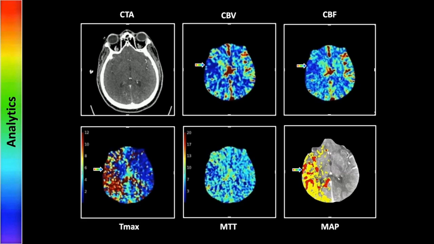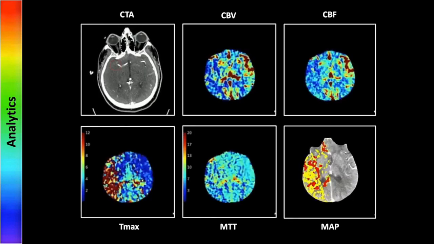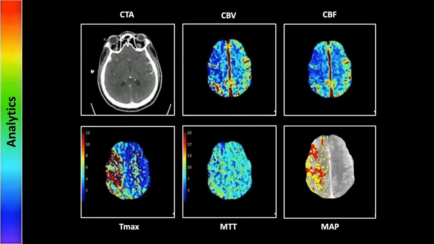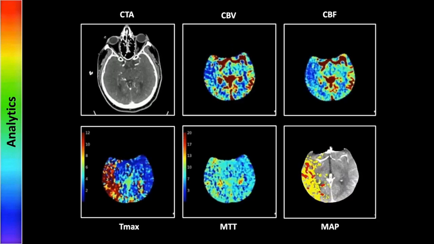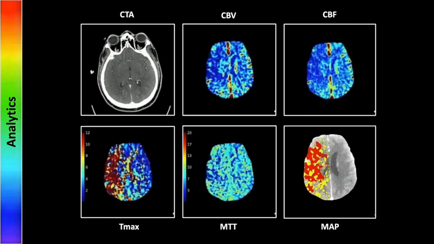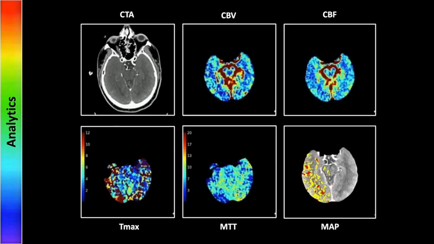Lastly, you'll see in the bottom right, we have an actual map created depicting the region of ischemic change superimposed on anatomic images so as to give you a better assessment of the exact anatomic distribution of these ischemic changes. That's performed by analytic software. So we'll look at that once again. Recognize the core infarct in the CBV and CBF, and the very large region of ischemic change on the Tmax that is again depicted on that anatomic map.